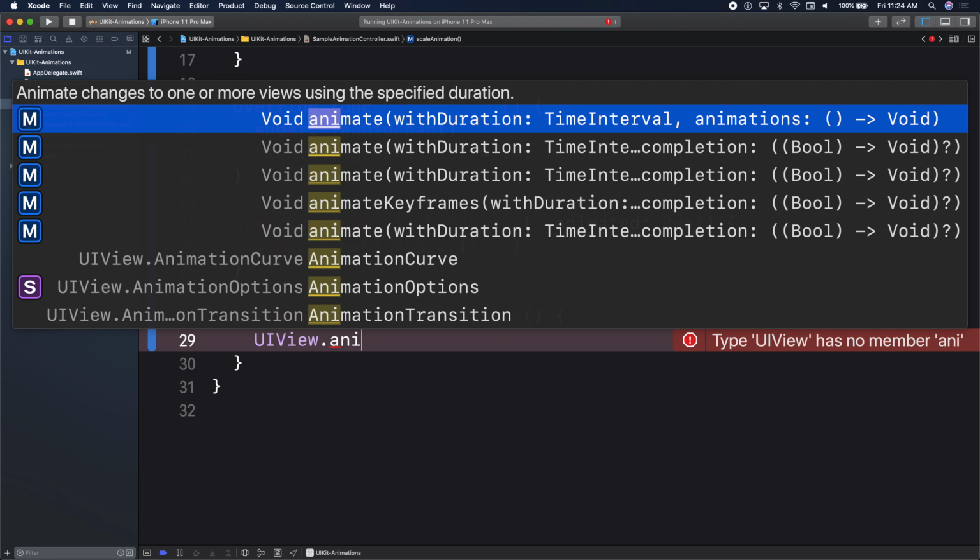And the animation's closure, it takes in a closure. In that closure, this is where you put the thing that's being animated, right? Meaning it could be a color. You could also animate colors or transition between colors. Anything you want to apply to your view that is animatable, you would put in the animation block. So if you want to animate, for example, the center of an object, you would put that center equation in the animation block. So whatever you want to animate goes in the animation's closure, and the duration is whatever time you want it to animate for, from 0 to whatever that number is. Cool?